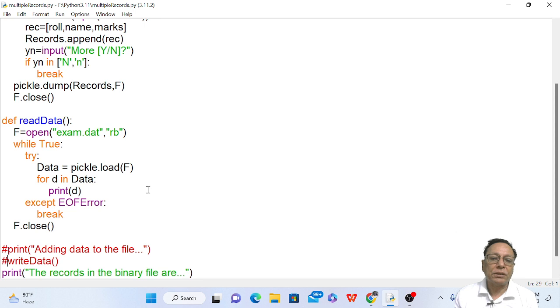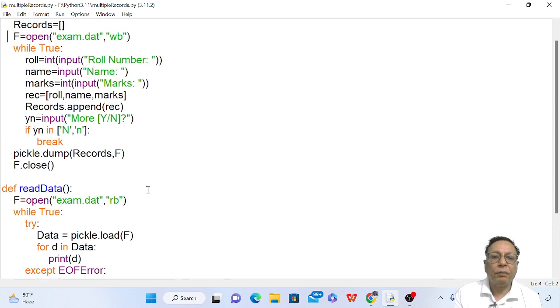And now this time I'm going to tell you how to append the data. We need not do more, because in place of WB, where B means writing binary information, this time I'm going to use AB. A means append and B for binary, and nothing much I am going to change. The same writing of information onto the binary file, I am using that only.